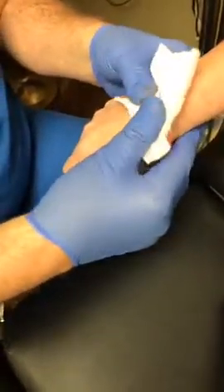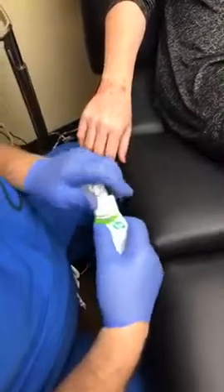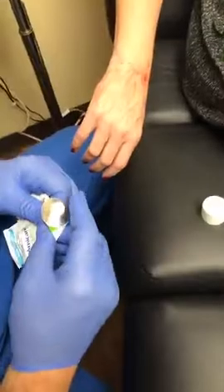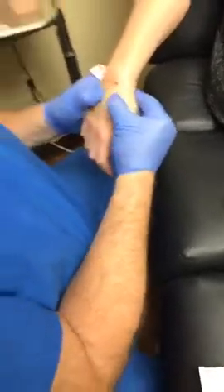I go a little deeper with this than I would normally go with a filler. And we're done. If you'll get me some of that Arnica — right on the back in the tube. There can be some bruising. If you do get some bruising, it's going to last seven to fourteen days, depending — just like any bruise. This is Arnica; it helps with bruising. It's a good cream to put on there.